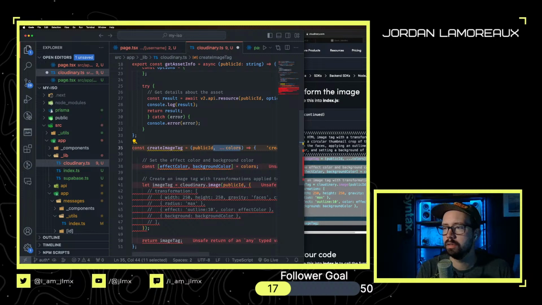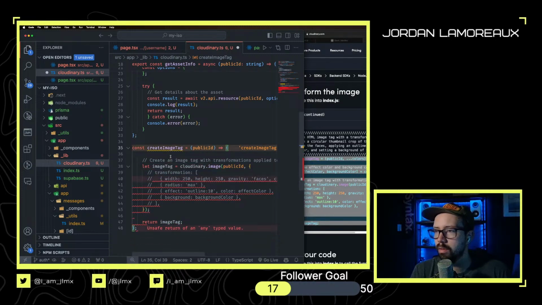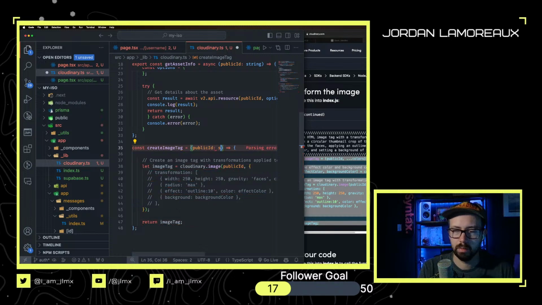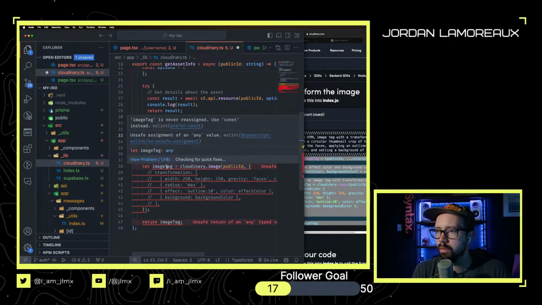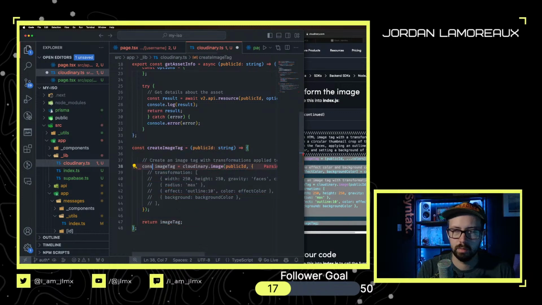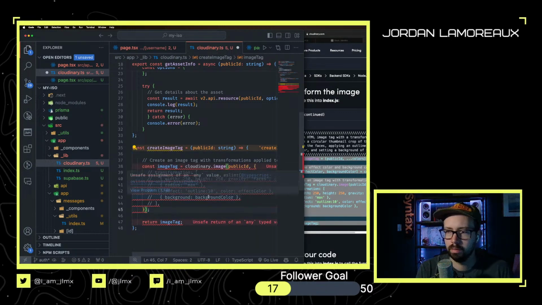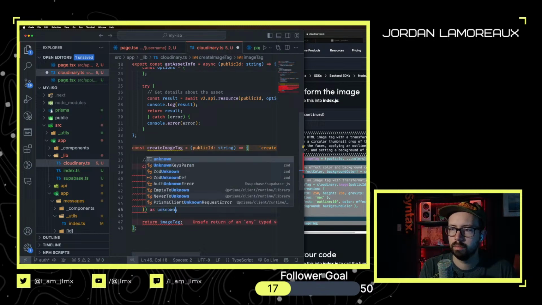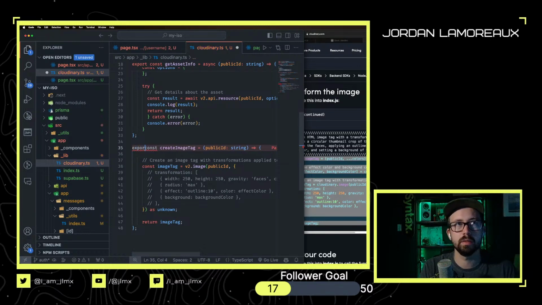I don't need colors. There we go. And change that to V2. I think that's what we want, and we want to export this.